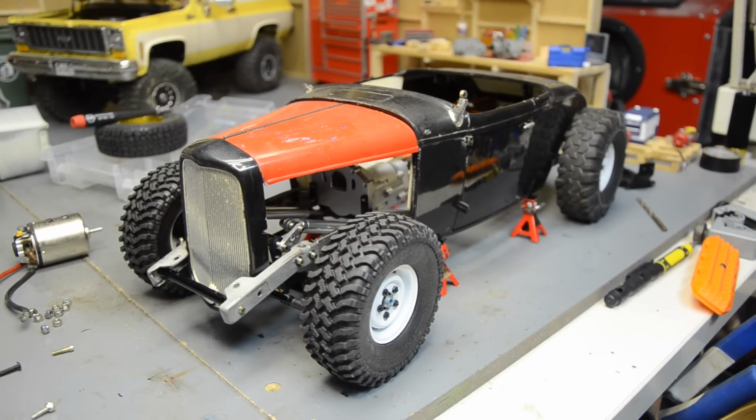Let me show you some different angles here. I like how you can see the shock right there. I like the chrome shock in there, the polished one. It does kind of get in the way if I was to do a scale motor, but I don't know. My favorite part of anything is the suspension.